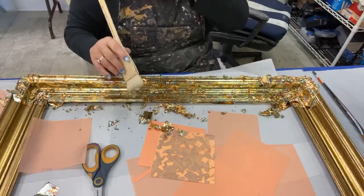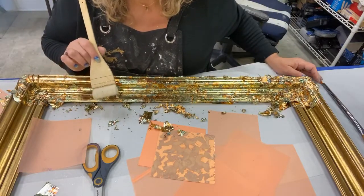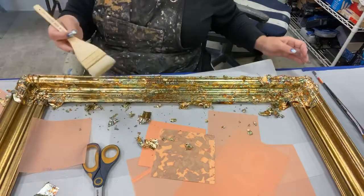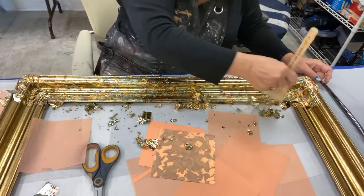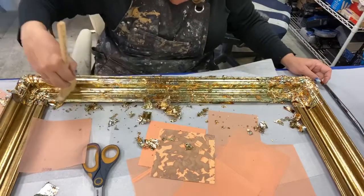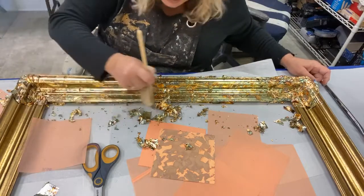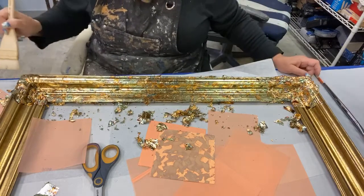I save all the skewings and stuff. I can vaguely read your question, Carrie — I will look up as soon as I'm done with this. And Gigi, I will look and see what you have to say and see if I can answer the questions. Right now, with all this leaf floating around, I need to kind of pay attention to what's right in front of me. Because once the size is on, once the gold's on, you're sort of on a time limit.